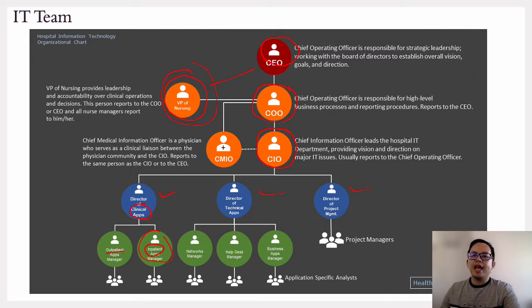Next is the technical apps. So we have the technical apps director. Reporting to the director are the managers. The first one is the network security and infrastructure. This is a very highly technical team. He or she manages a team responsible for core systems, security, and system maintenance. The following are their functions. First, the system upgrades. They initiate and make sure that everyone upgrades all the computers and all the rovers.